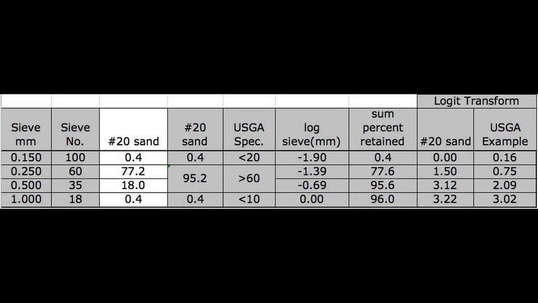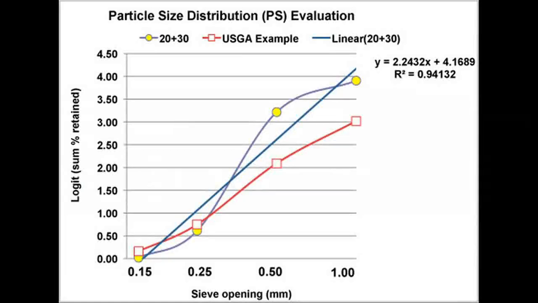Now let's take a look at a blend of both the 30 and the 20 sand. As you recall, in one case, the number 30 sand had a high level of 0.5 millimeter particles. The number 20 sand had a high level of 0.25s. And when you blend those two together, you get closer to a desirable root zone mix. And you see the slope is 2.2. We're targeting better than 1.2, so that's fine. And the R-square is 0.94, very close to the 0.95 and above that we like to see. So certainly this blend of number 20-30 is better for filling holes during aeration.